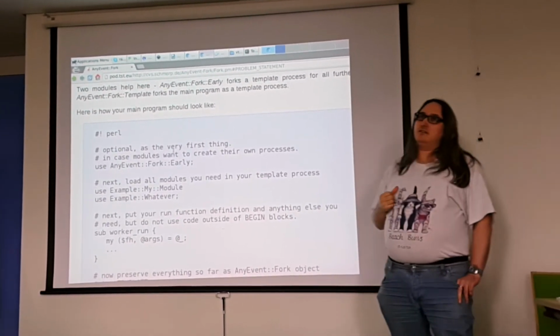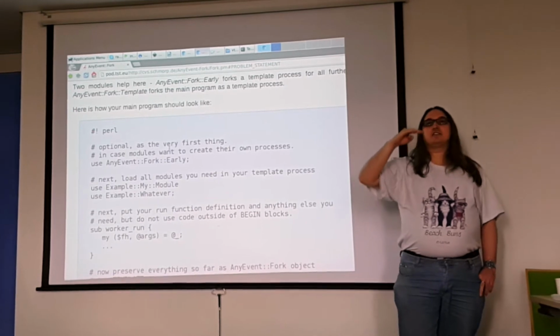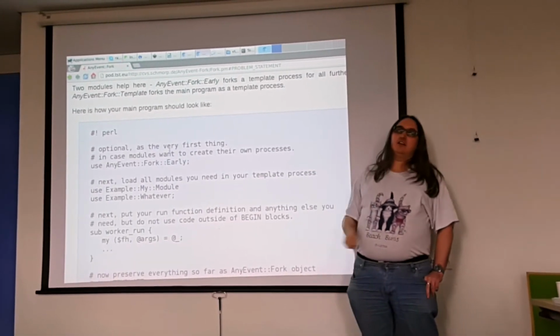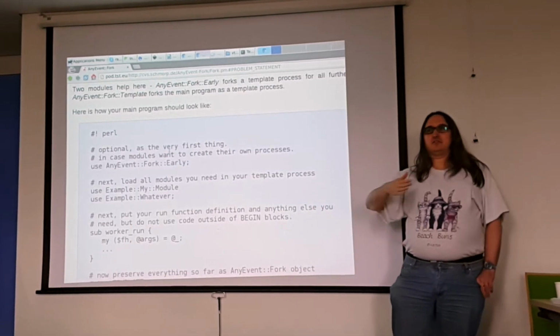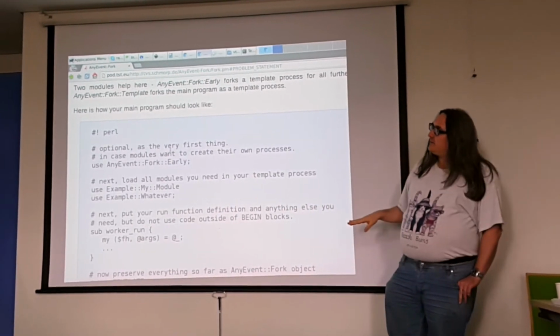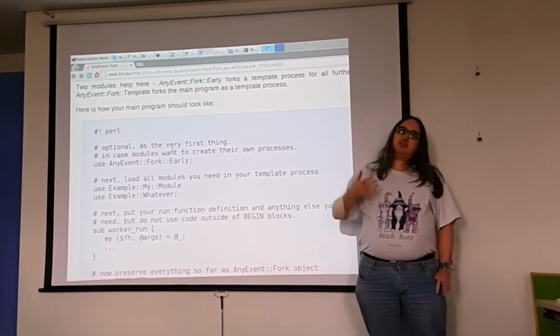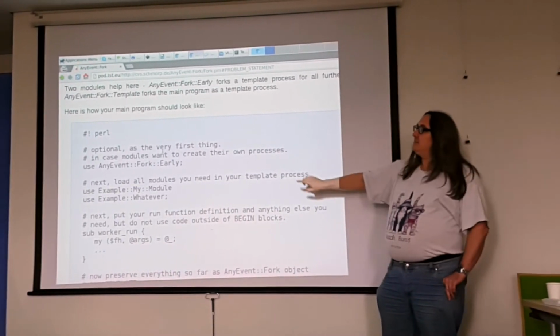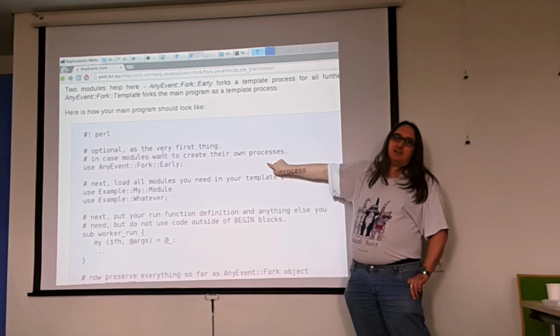AnyEvent fork normally creates one single Perl process. And every time we call new, it will actually fork this prototype process. And there is a way to get this prototype process without exec. And this is AnyEvent fork early.